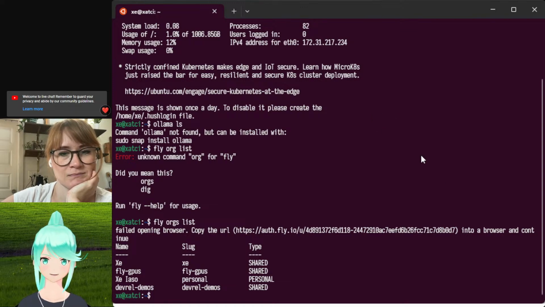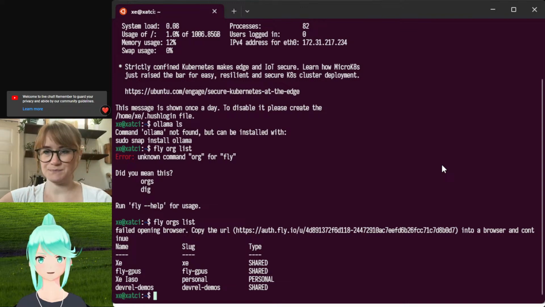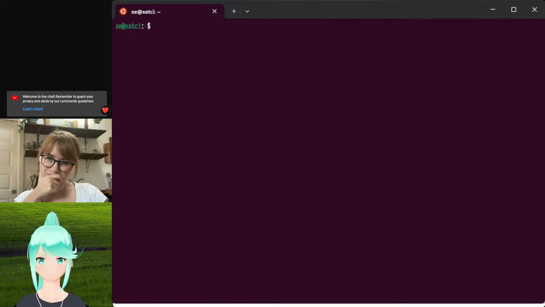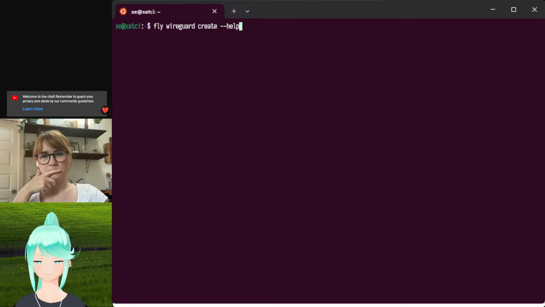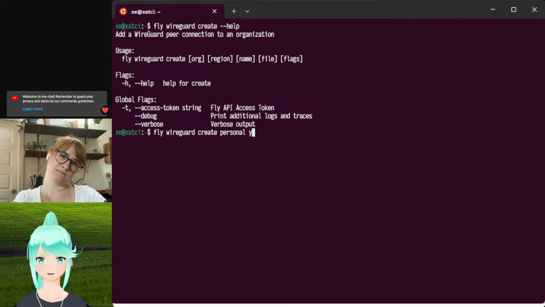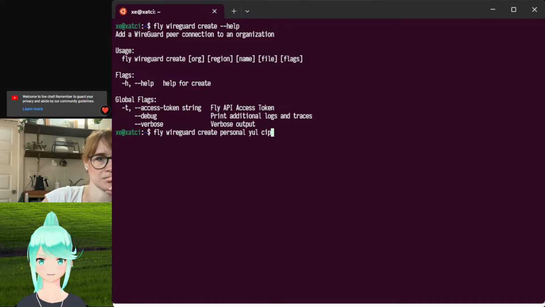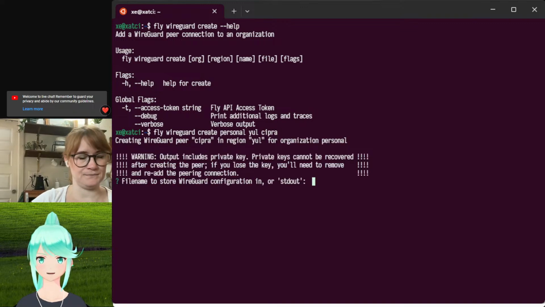I was going to file a bug about this the last time I streamed, but I forgot to. Okay, fly wireguard create --help. Personal, YUL, test, Shipra, which is Lojban for test.